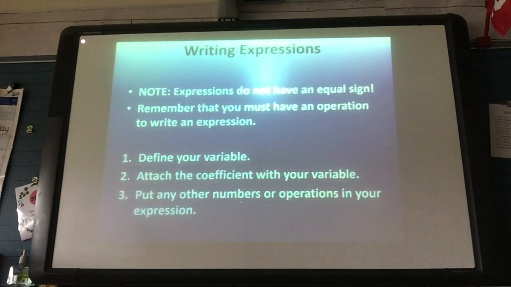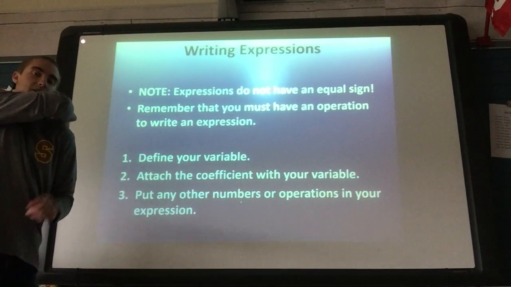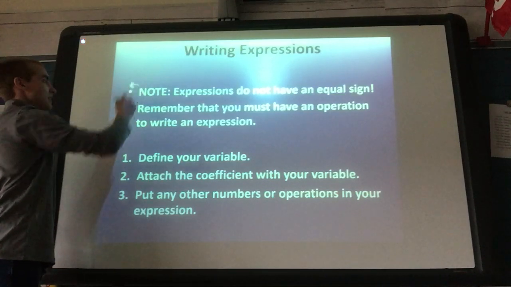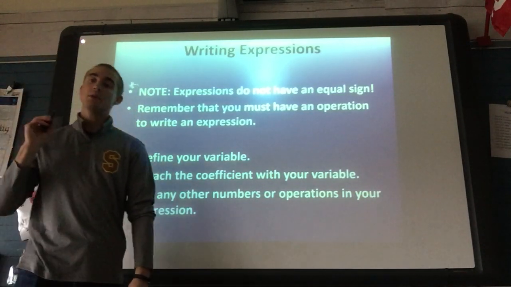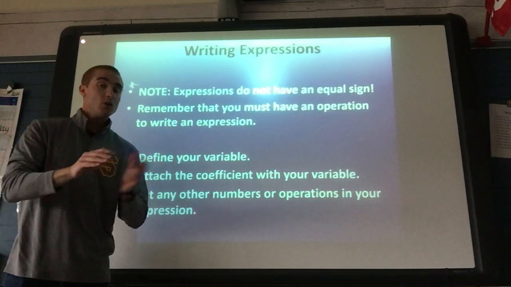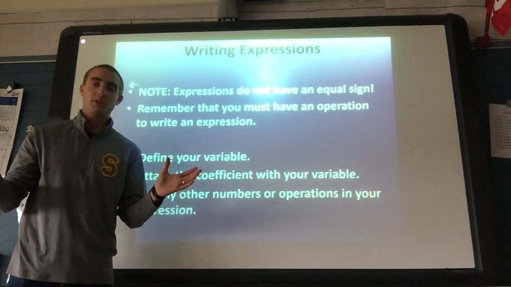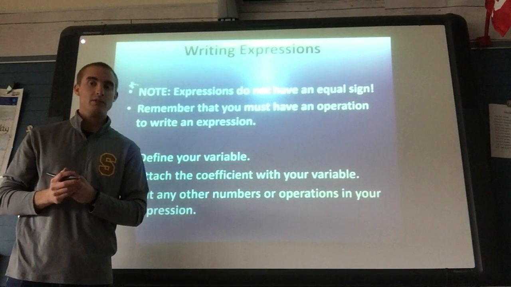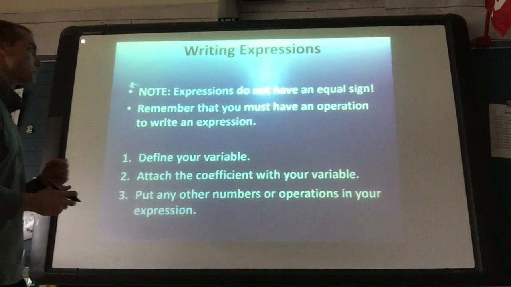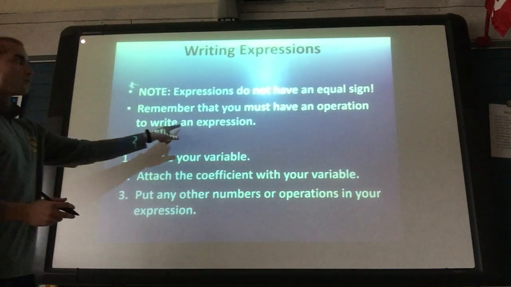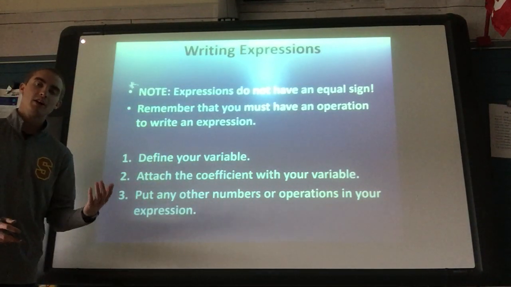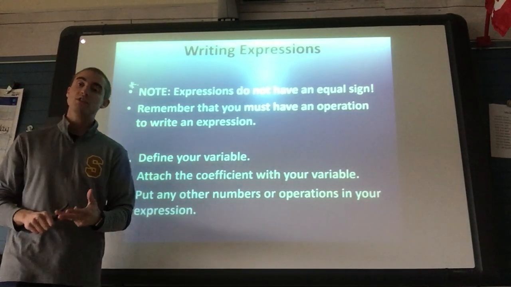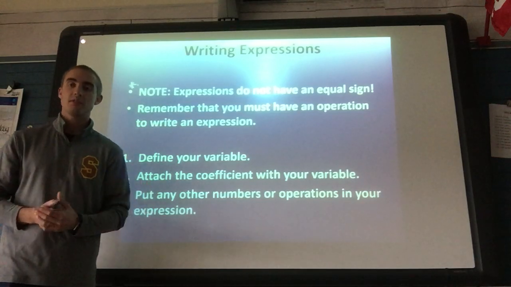So when writing expressions, one thing that is extremely important to remember is that expressions do not have an equal sign. So we are not going to be saying x equals this. We're not going to have an equal sign at all whenever we're doing these expressions. That is an equation. We're going to look at that a little bit later this year. But an expression does not have an equal sign. Also remember that in order to have an expression, you must have an operation. So we've got to have addition, subtraction, multiplication, or division for all of these expressions that we're writing.